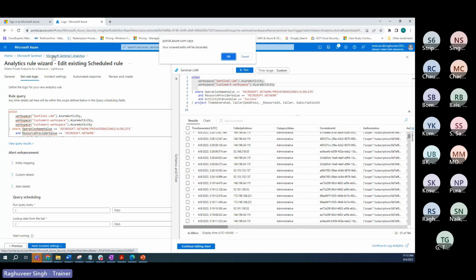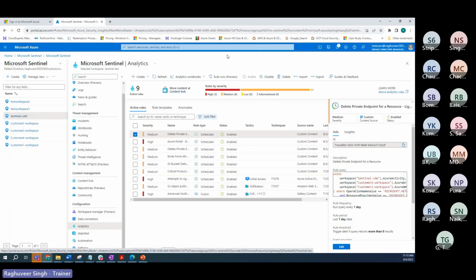Once the workspace starts to reflect in your Sentinel, the process will remain the same for Sentinel operations. The only thing additional here is the Lighthouse part to onboard the customer's tenant and then onboard the workspace from the customer's tenant into your Sentinel.